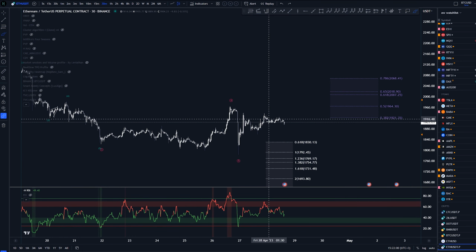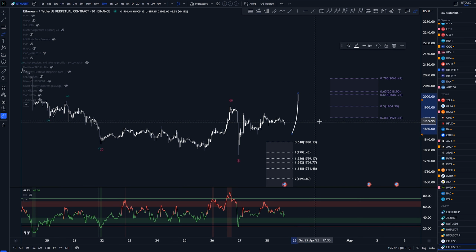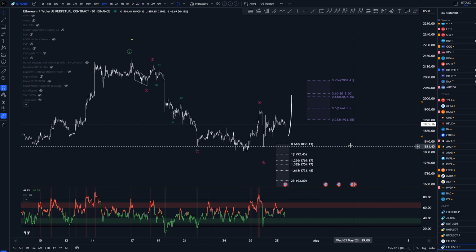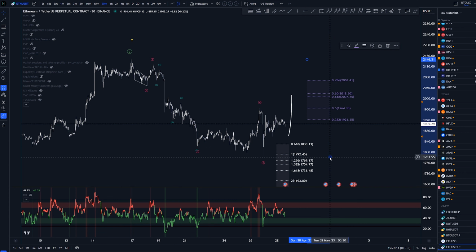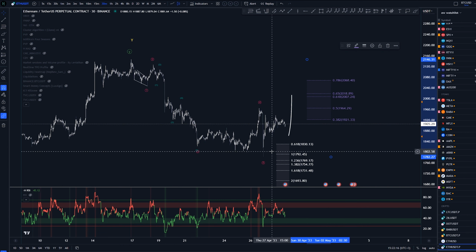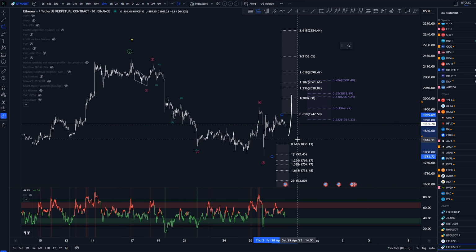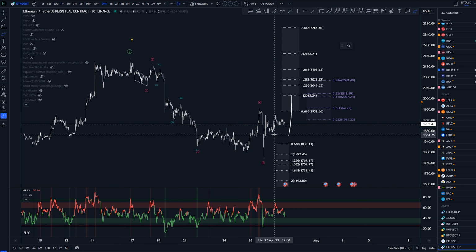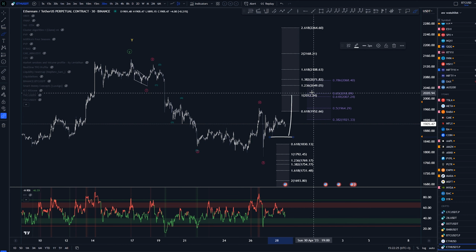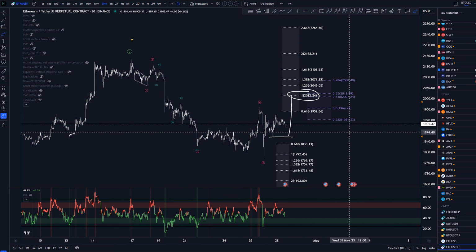For that to happen, again, I want to be seeing clear structure, more towards the downside, again taking out the liquidity that we have down here below the lows, and then getting another leg up higher. At that point, again, we have the possibility of getting back towards this golden pocket, which again, let's see if we can get some kind of measurements here. It takes the liquidity from the lows here and 1-to-1 with the golden pocket at the same place.